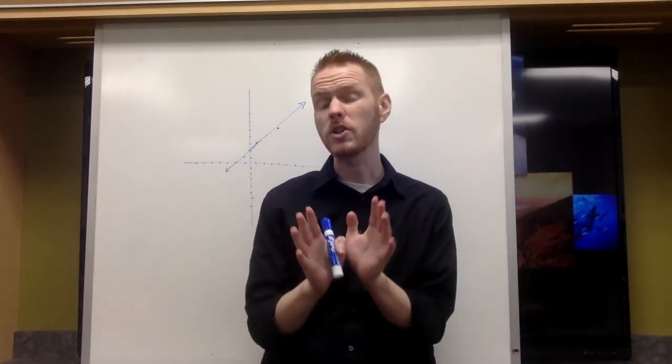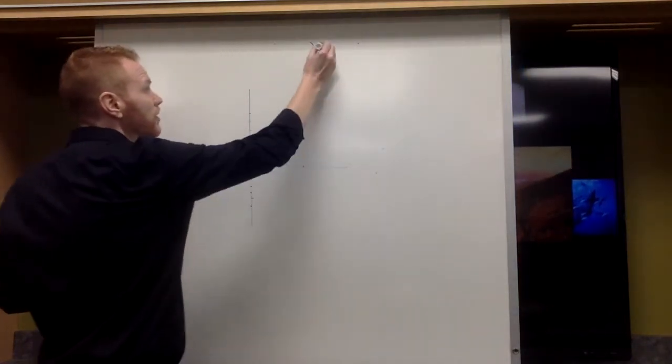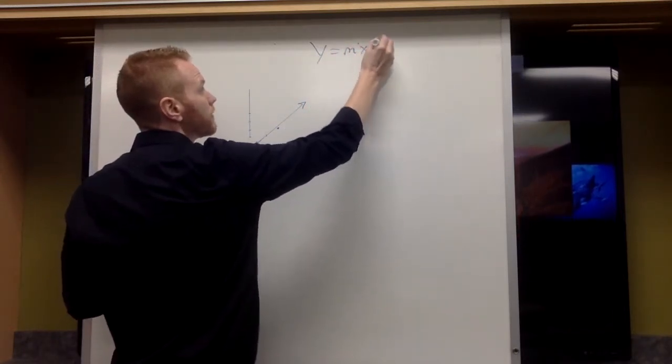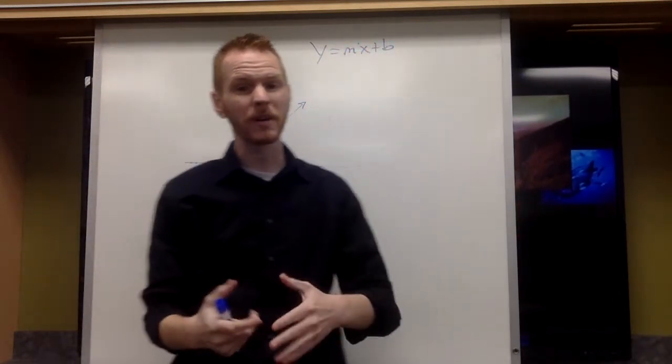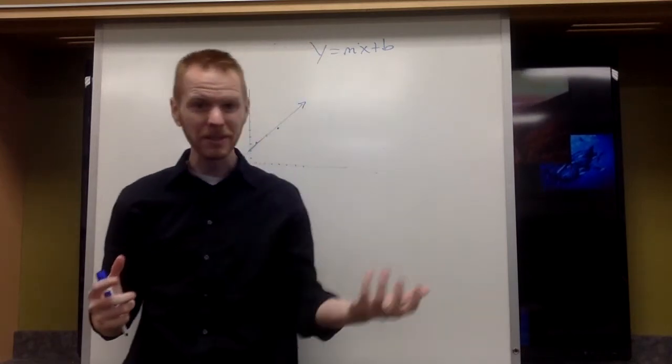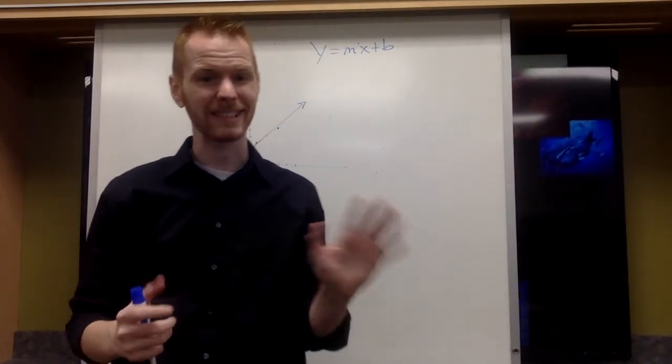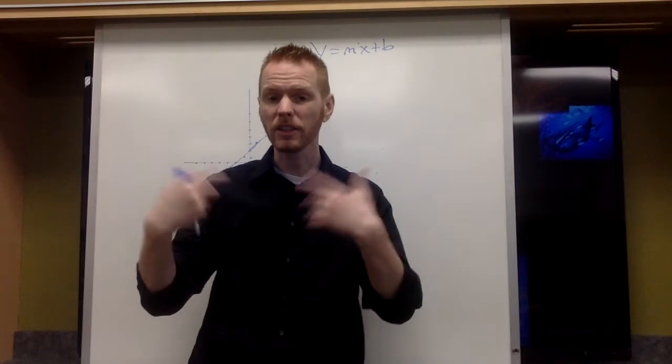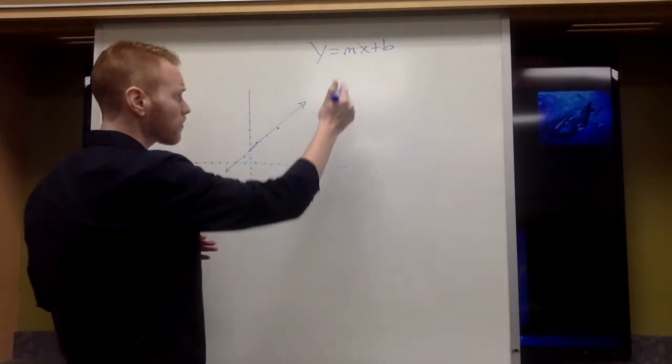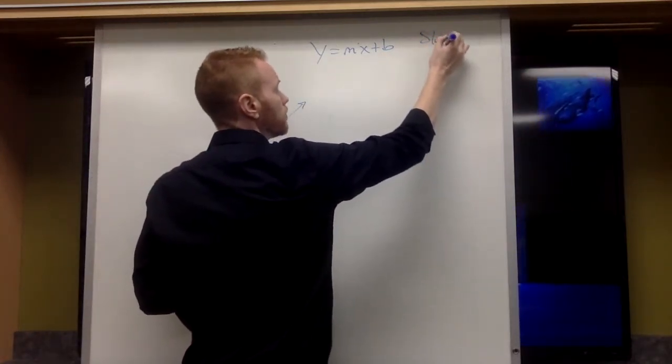When coming up with an equation of a line, we put that in what's called slope-intercept form. Now, this is a review from Algebra 1. I'm not going to dive too deep into this topic because, well, that was kind of last year's topic. But let's just do a quick review. So this is called slope-intercept form.